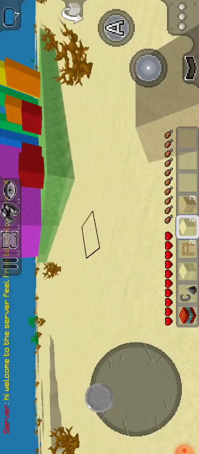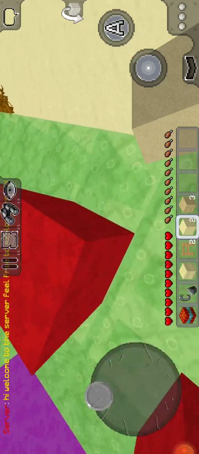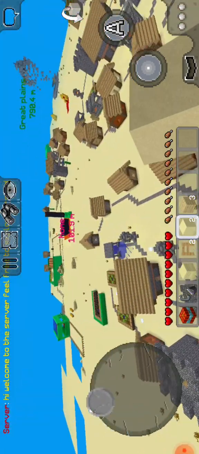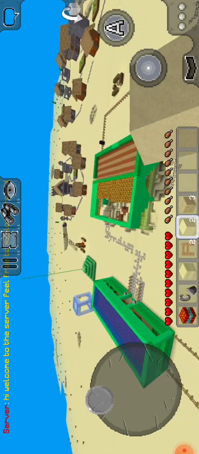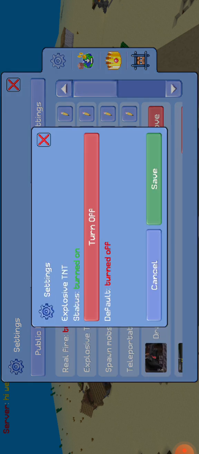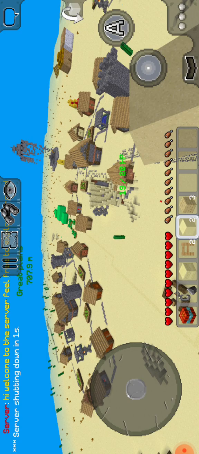To relieve my stress, I'll do something fun. This is something that I made when I was not recording. It's a trampoline. I can't believe I went so much time without a trampoline. Oh yeah, and I should probably turn off TNTs. TNT off. And here we go.